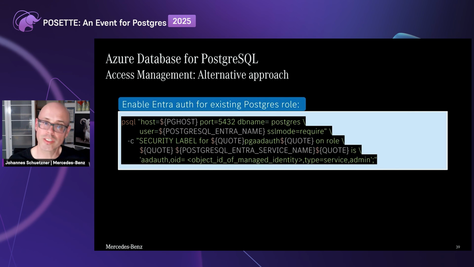An alternative way, if you already have a role in Azure Postgres, is to assign a security label, and that's a similar idea. You correlate this existing role with your Entra service ID, or with the managed identity, which is here represented by the object ID.